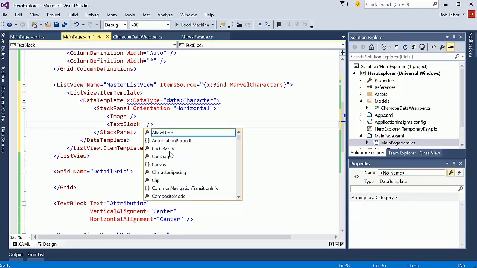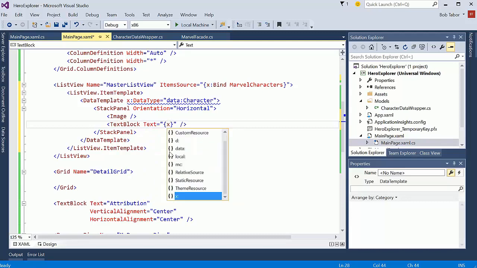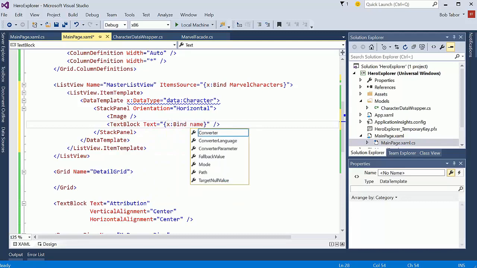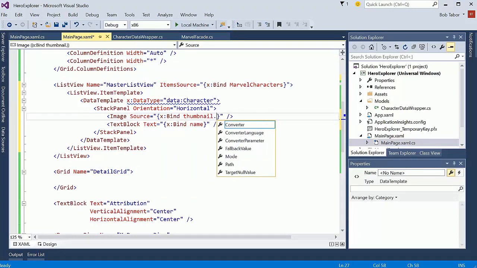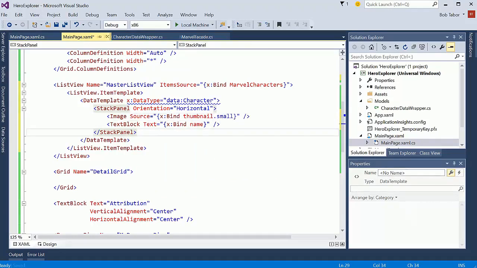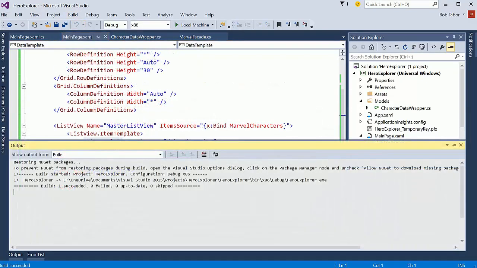So I'm going to go ahead and set the text attribute equal to an x:Bind statement, and we'll use the name. And the image, we're going to use a source, and we'll set the x:Bind equal to thumbnail dot small, like that. All right, let me build it, and we're going to give it a whirl.